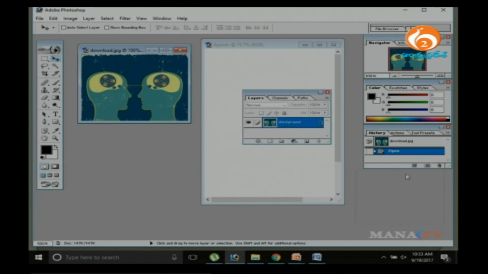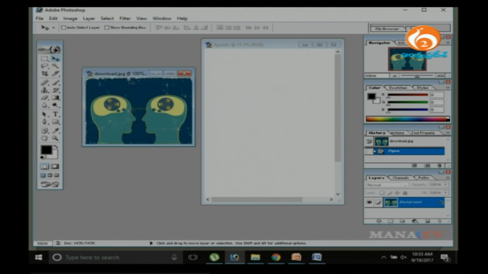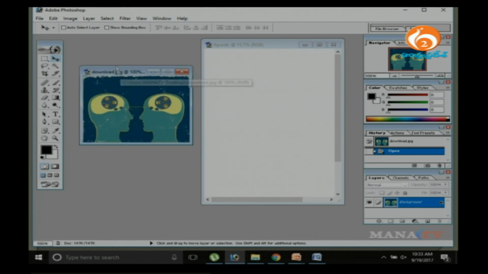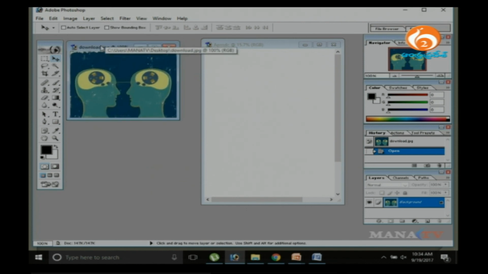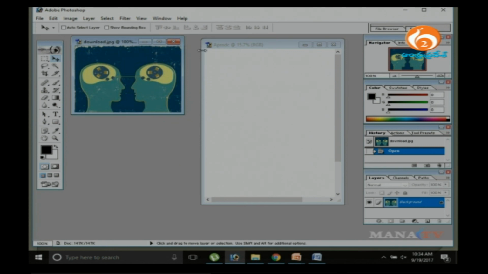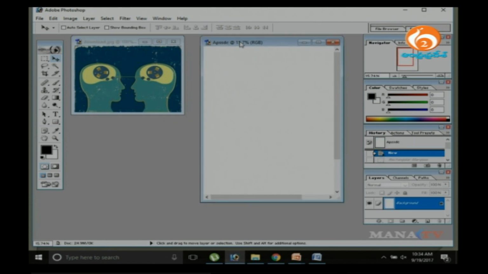So this is the layer box. Once you have imported an image, you have this file which has come in. So people, to open an image, just press Ctrl plus O. So we got an image, right? This is the introduction I'm talking about. Very easy to remember.